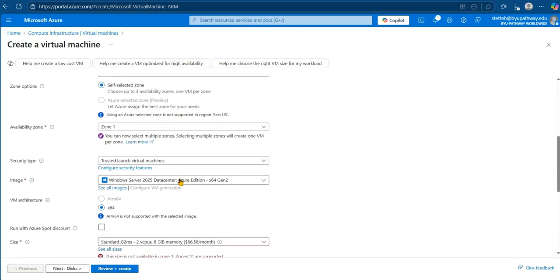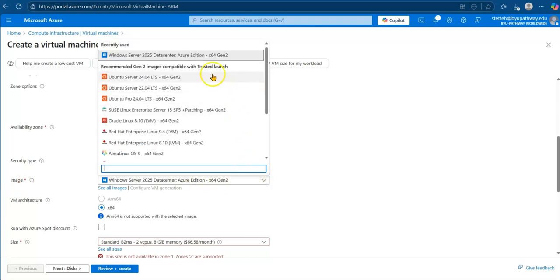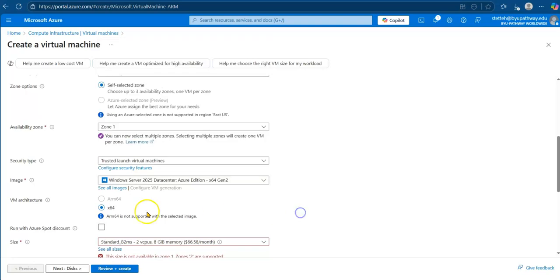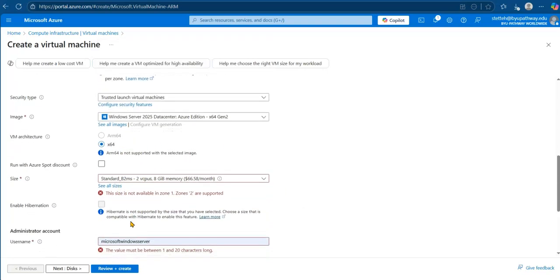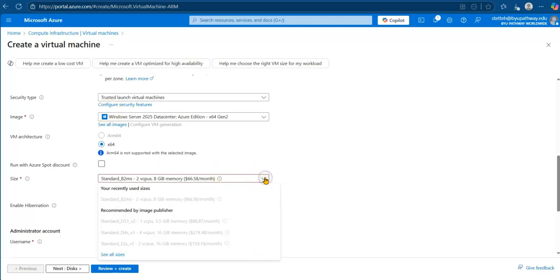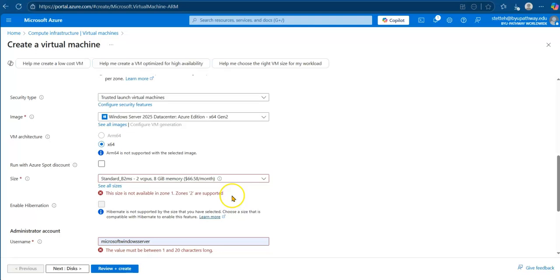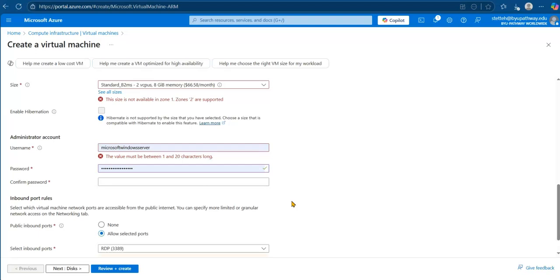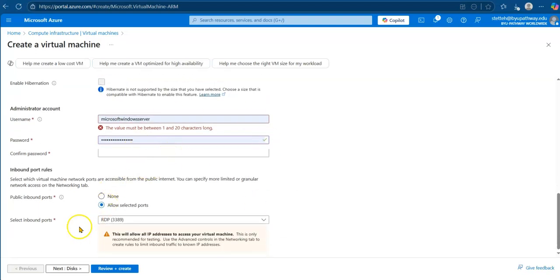Okay, so don't forget to change the image, which is the operating system, to the Windows Server, the most current Windows Server, let me say that. And then also the size. Okay, I actually went for a low cost virtual machine, so you can change it to what suits the requirement. Okay, so I think I've been through the steps already.